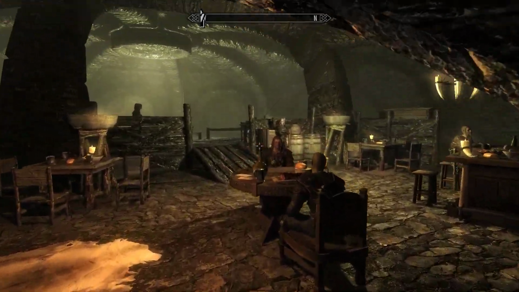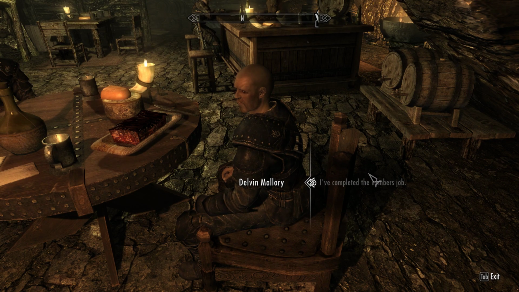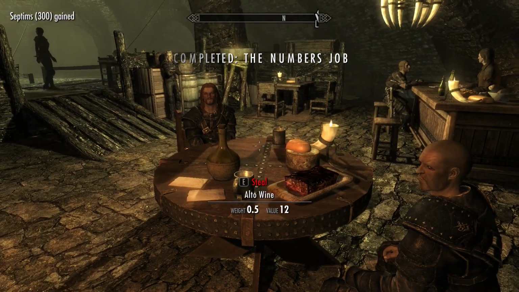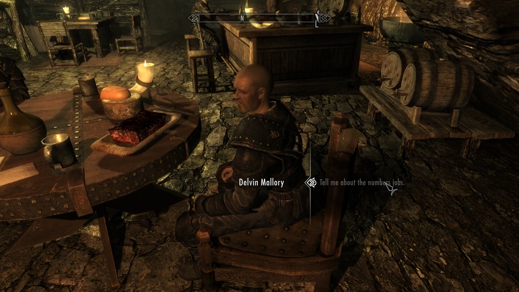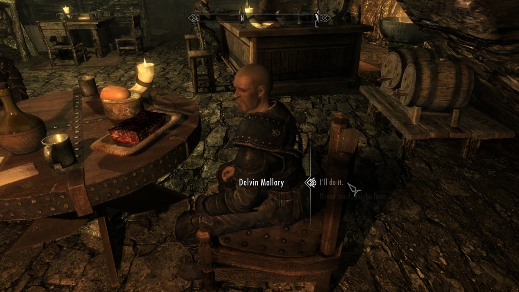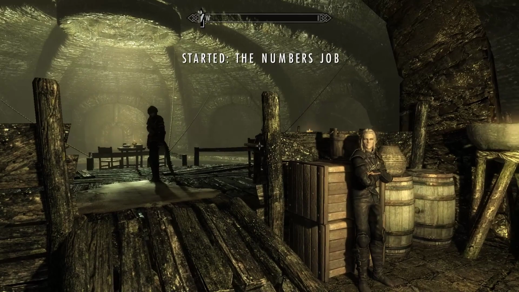Alright. Shall we pull up a seat? Have a drink? I've completed the numbers job. This kind of work suits you, and it's going to end up making you rich. 300 gold. Nah, just go ahead and give me the numbers job. Most of the establishments in Skyrim keep that your job. Yeah, I know what it is. Doing a bit of writing. I'll do it. Here's everything you need. Of course. All eyes are on you.